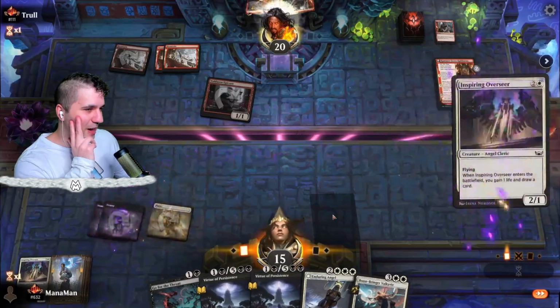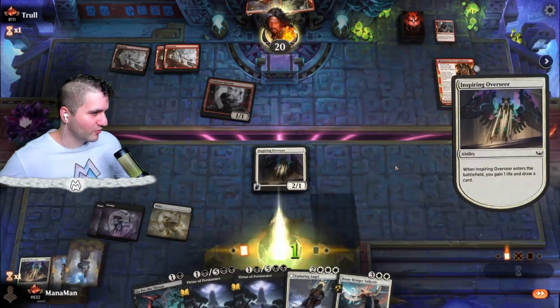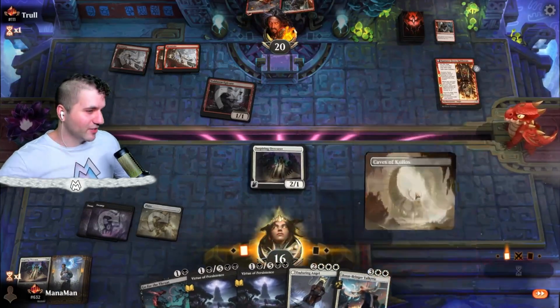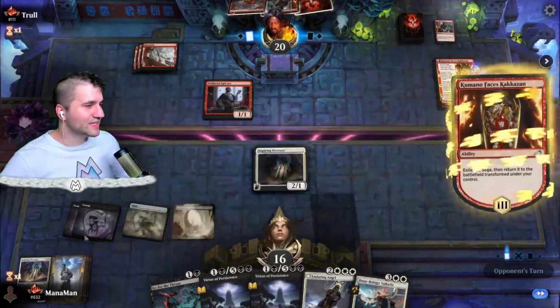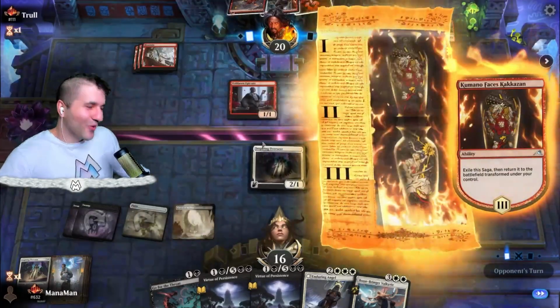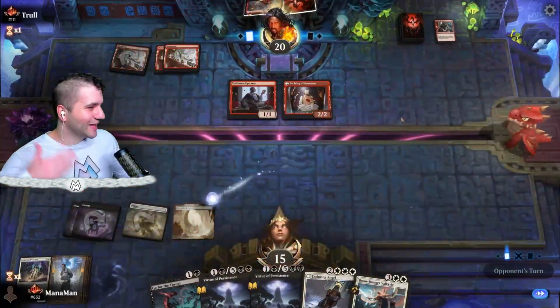I'm going to go for the Inspiring Overseer. I just don't think that we are pressured that much to where we have to go for Virtue of Persistence. And then we get into our land drop here. Very, very good. Next turn, we have got double Virtue of Persistence. And like I said, they are going to end our Overseer festivities for the 2nd time in a row. But again, we just have to do it.